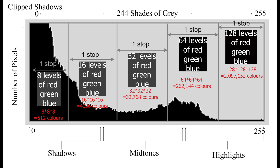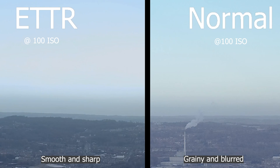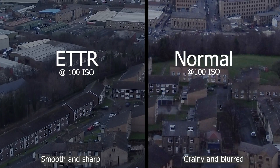In case you're still thinking — is this really worth it, should I bother? Just take a look at the previous graphic again. If you can increase your exposure by one stop, you're potentially increasing the data in every area of your image by a factor of eight. That's right — eight times as much data in each area of the image. If you can increase your exposure by two stops, then you're going to get 64 times the amount of data that you would have done by just following the camera's suggested exposure. So the bottom line is: always make sure you're fully using the histogram up to the right hand side, and then you'll always be maximizing the amount of data in your footage or your image and getting the best results possible.